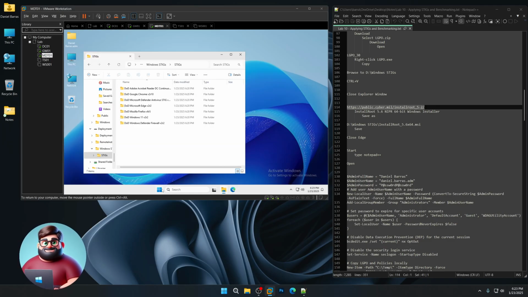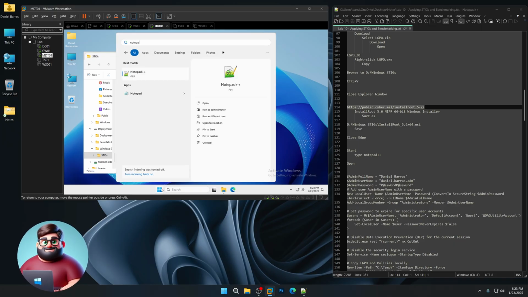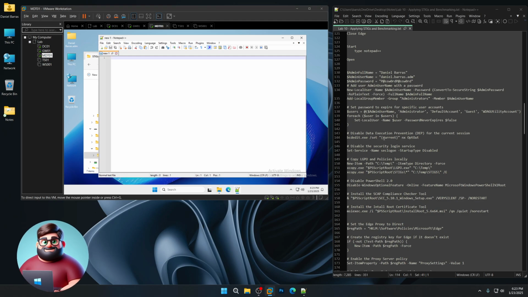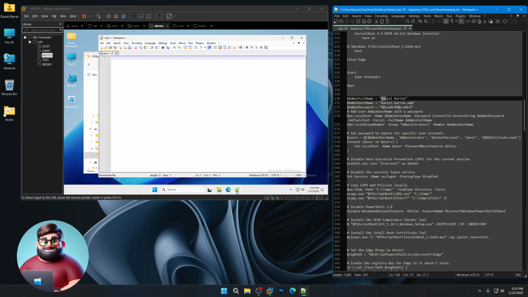Okay. Now I'm going to click Start. I'm going to open up Notepad++. Okay. And what I'm going to do is paste this text in here, and I'll show you what we're going to do with it. So the first thing you're going to do is change your name here. This is going to be an admin username.